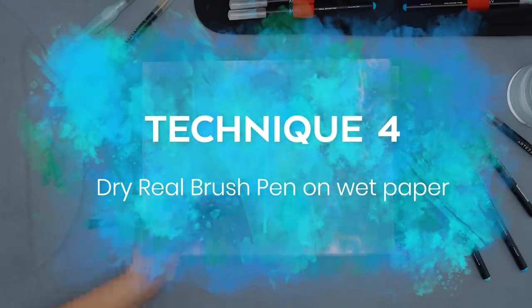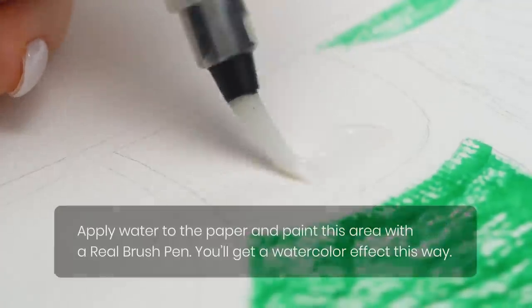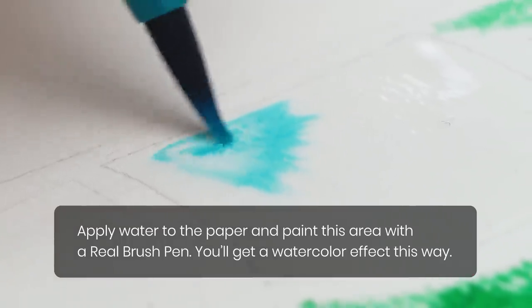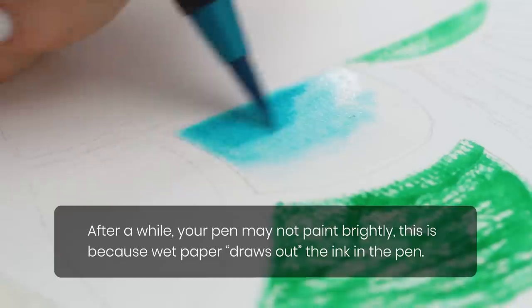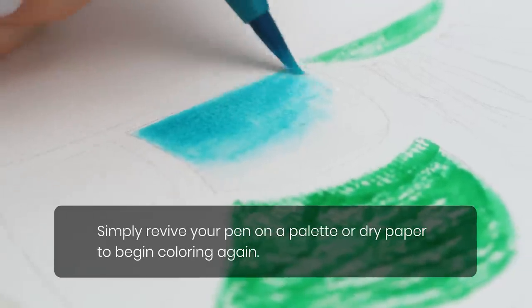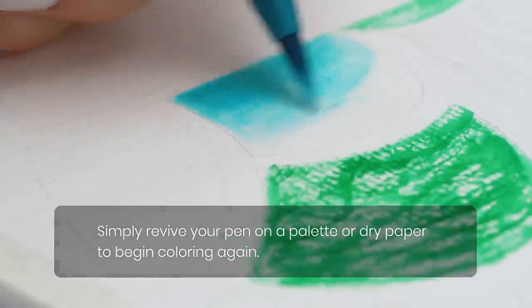Dry real brush pen on wet paper. Apply water to the paper and paint this area with a real brush pen. You'll get a watercolor effect this way. After a while, your pen may not paint brightly. This is because wet paper draws out the ink in the pen. Simply revive your pen on a palette or dry paper to begin coloring again.